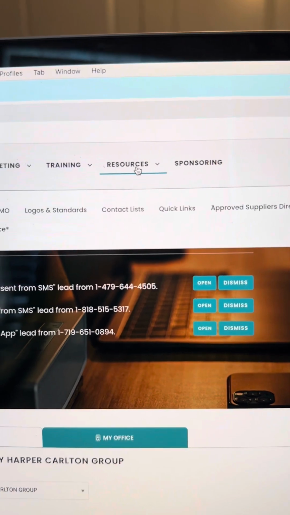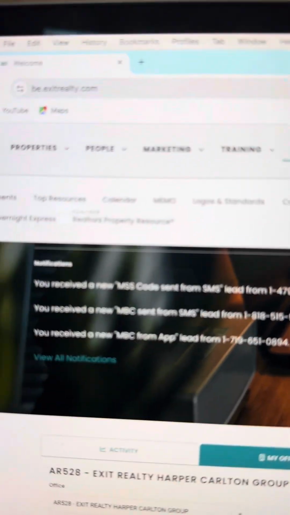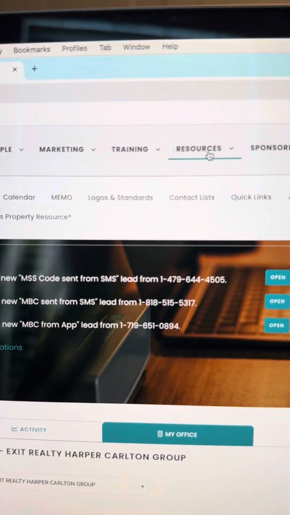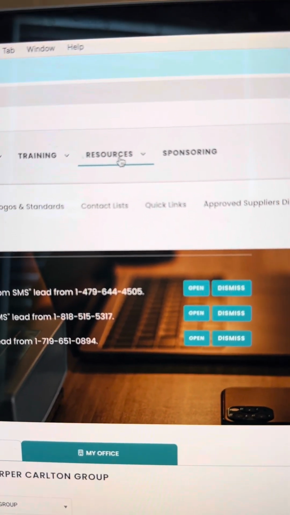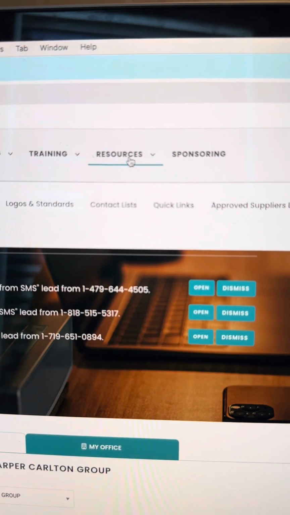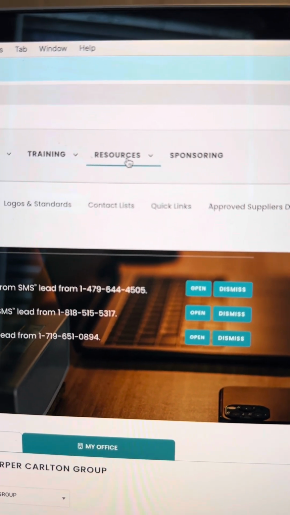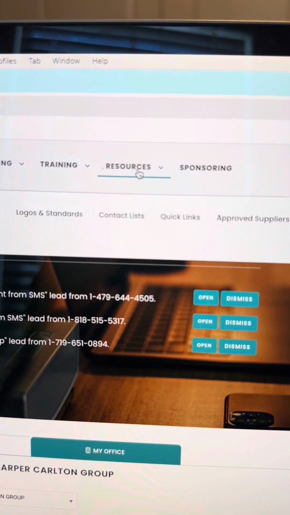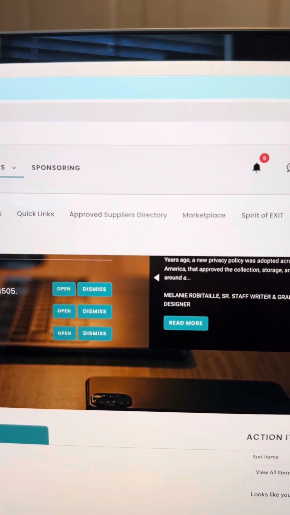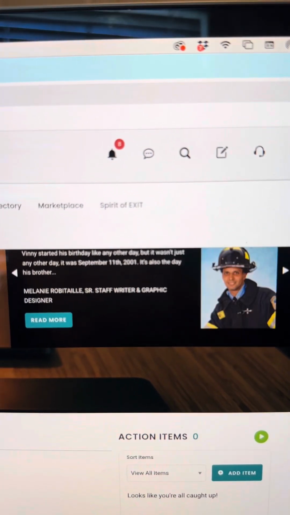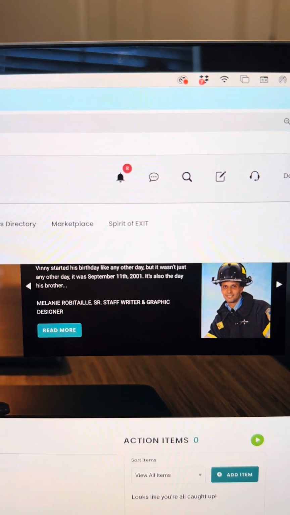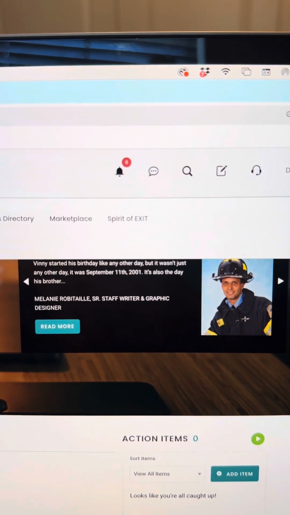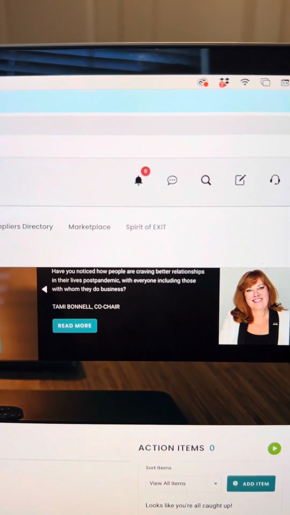Okay, resources tab has a lot of things on there for you. Contact lists, so that would be like if you're going to do a referral to another Exit agency somewhere, that will pull up different offices throughout the United States. Spirit of Exit will match dollar per dollar any fundraising efforts that you do, and that's where you click to get the paperwork for that.